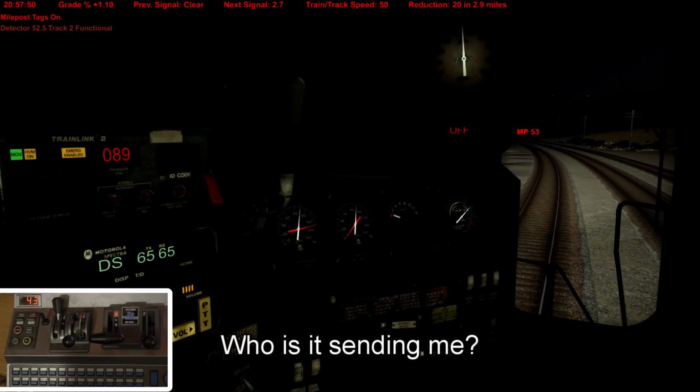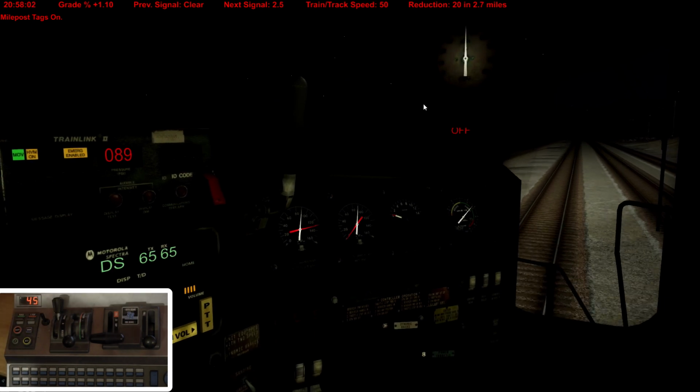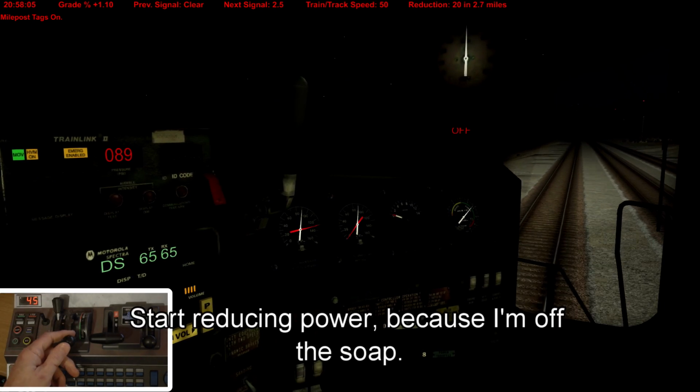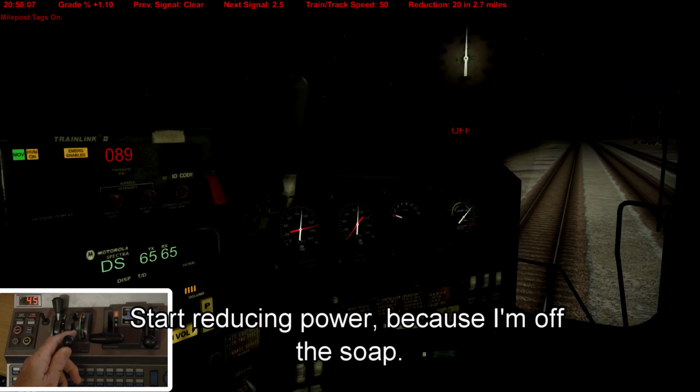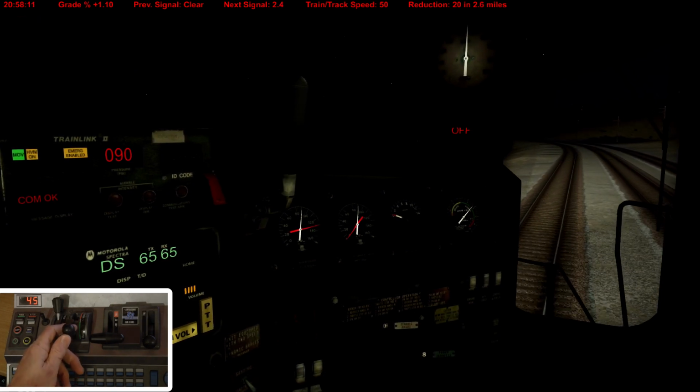Where's it sending me? Sending me through a crossover. Right, I'll start reducing power because I'm off the slope. Yeah, I know.